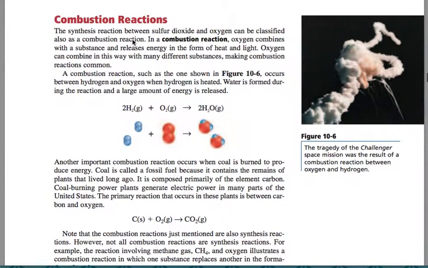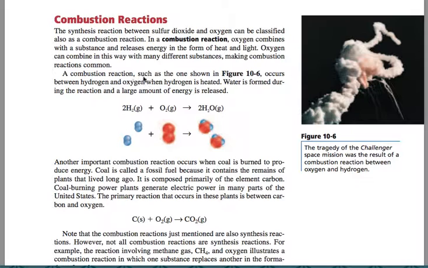Combustion. The word "bust" in the middle of this makes me think that something's going to come apart, but let's see if that's true. The synthesis reaction between sulfur dioxide and oxygen can also be classified as a combustion reaction. In a combustion reaction, oxygen combines with a substance and releases energy in the form of heat and light. Aha, there's that busting I'm thinking of. Heat and light are produced. Oxygen can combine in this way with many different substances, making combustion reactions common.